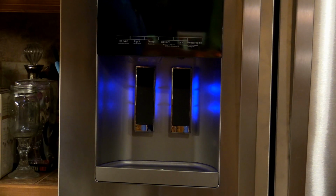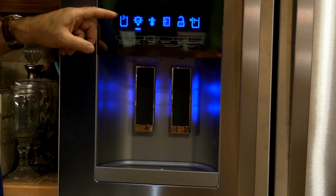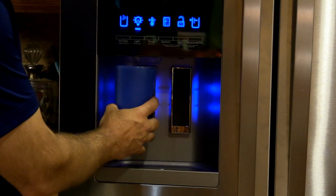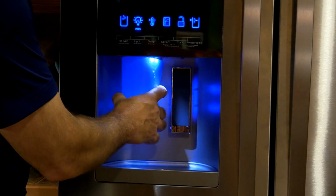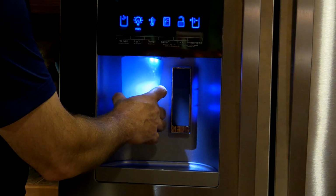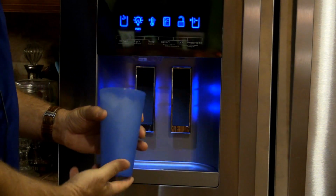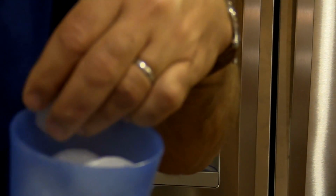All right, so let's take a look at the ice dispenser that we have available here. We've got cubed ice and crushed. First, I'm going to go ahead and get some cubed ice. And you don't have to press it very hard. And I found if you hold the cup up to the top up here, it doesn't spill out. So you can see I've got cubed ice here, and it filled the cup up pretty quick.